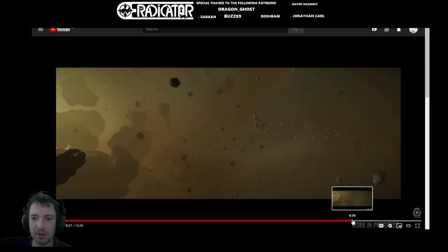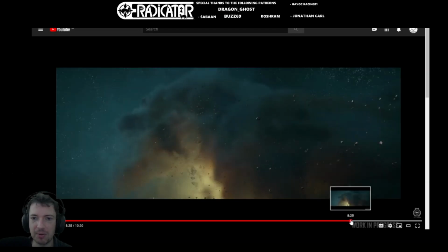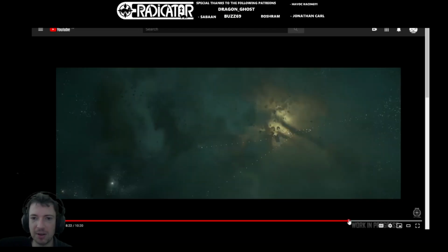Well, I think I saw something here. Let's have a look at the previous frame. Where was it? Not here. Ah, here. That is very cool. They actually have those lights. They're going to have those lights that will guide players to the station. That is something that we definitely need because even right now, it's really hard sometimes to figure out where the station is actually located. So you have those lights that guide players. Hey, the station's over there. Follow the lights. That is going to be very useful.